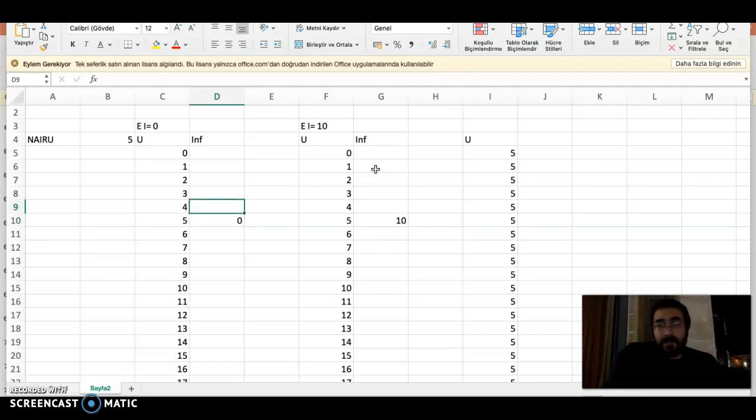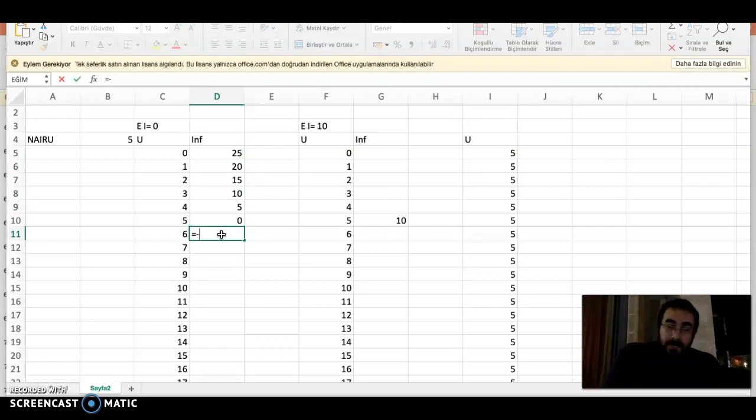Let's add 5% inflation as we increase the unemployment rate. So this plus 5%. In that case, this would be where we go. And let's do minus 5%.